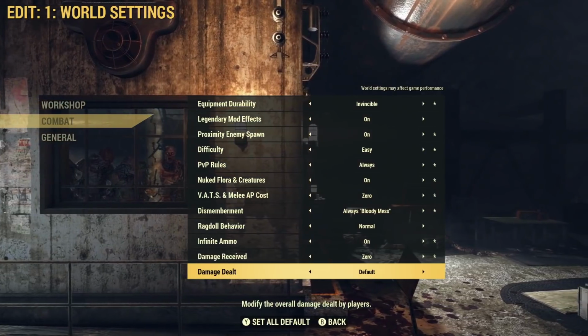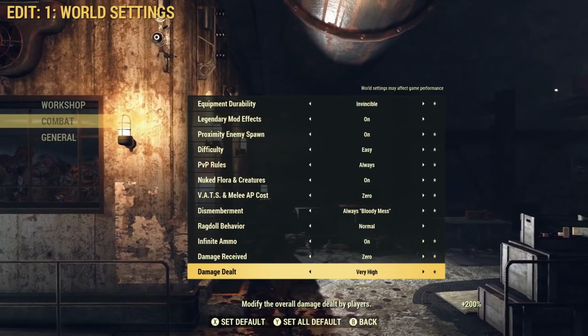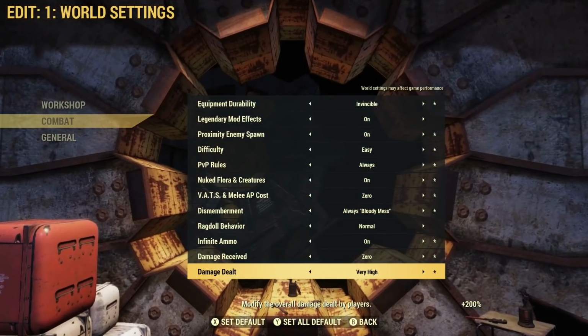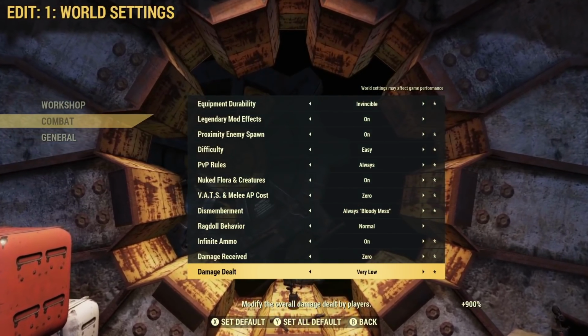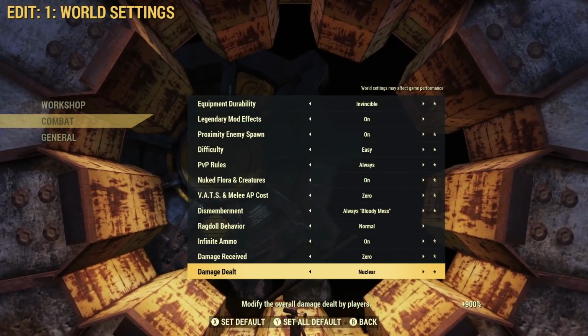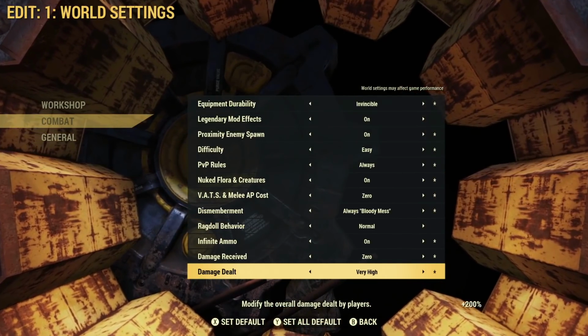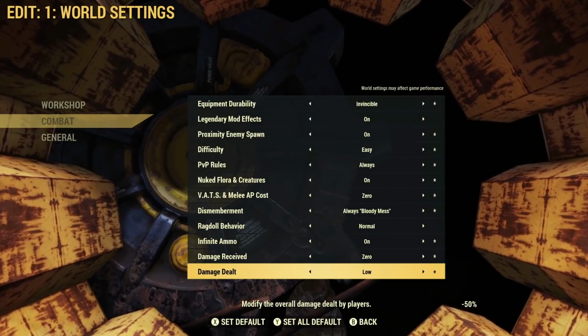Damage dealt, you can set it to high, very high, think there was one more. Nuclear, yes. So basically you can pretty much punch anything and kill it. So that's at plus 900%. Damage dealt plus 900% and damage received 0.